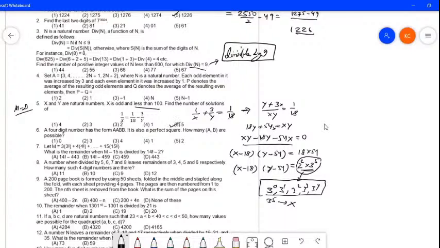3 power 0 is 1. That is an odd number. In that case, x minus 18 is equal to 1, and y minus 54 is equal to 4 times 3 power 5, right? We have to find its factors. So I can write this as x minus 18 is equal to 1, and this whole thing is y. Y is equal to 2 power 2 into 3 power 5. So you can get the value of y. Clear? In that case x will be 19. Okay, everyone? Clear?